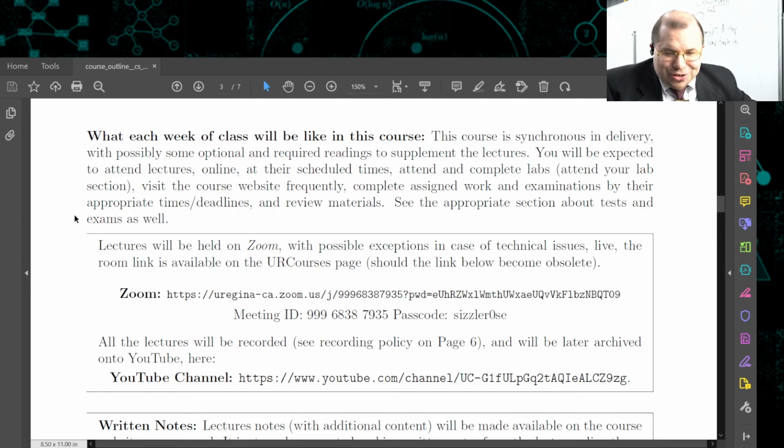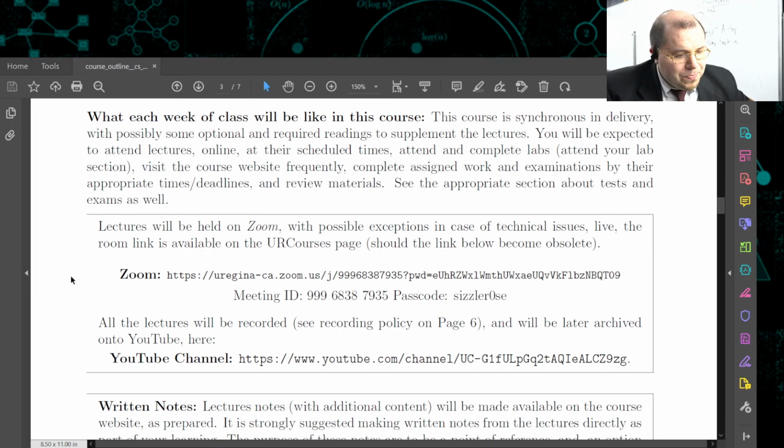Also, of course, attend your lab section. So if you registered for a lab section, make sure you attend that section. As you know, our sections are delivered remotely, so it's nice and accessible in that way. There will be assignments in this course. There'll be a blend of written and programming assignments. And there also will be a scheduled midterm and a final examination. I'll talk about those two things later on, okay?